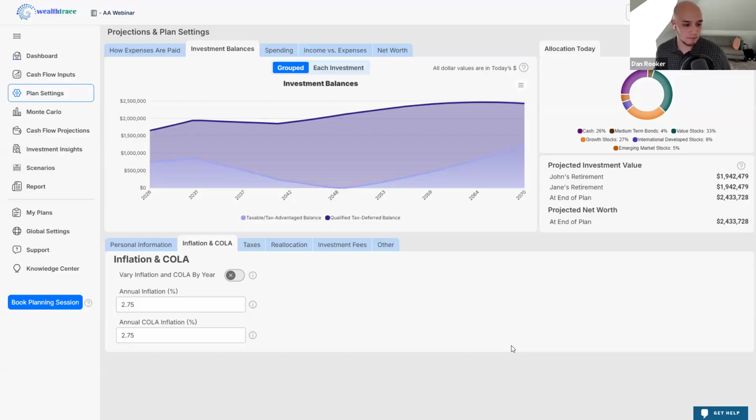Yeah. Here's a good one. This is very timely. During retirement, what's the best way to see how much money I should disperse from each account each year to cover my expenses? Well, there's viewing how it's projected given how you have it set up, which you can do. Let me just show you.